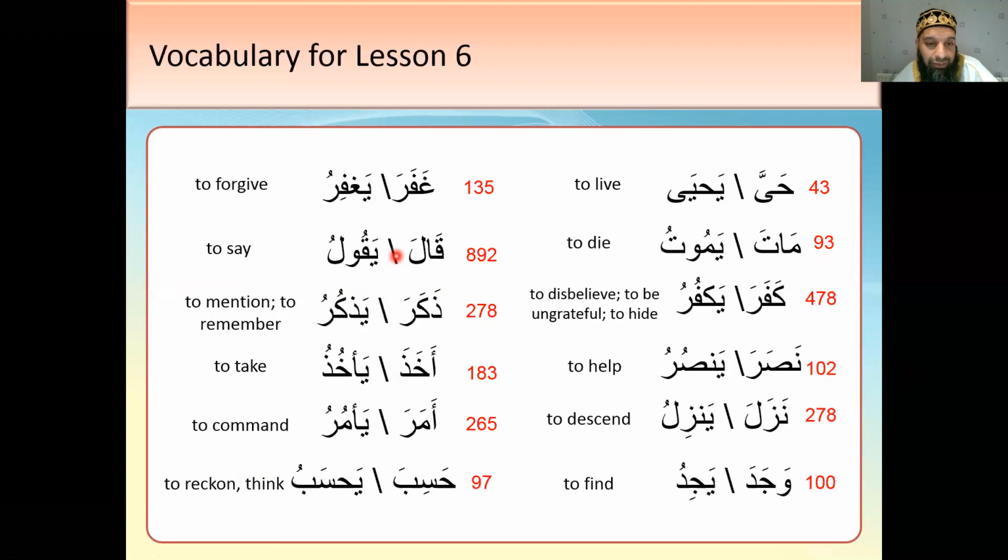Yeah, that's the different... well, for qala, the three letters that make up qala are really qaf, waw, and lam. So if you look for qala in a dictionary, you won't find it there. You'll find it under qaf, waw, lam. So this is actually the root letter.